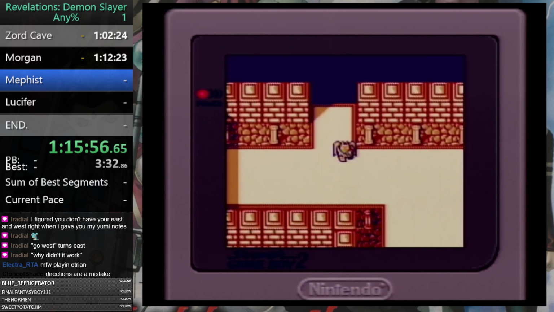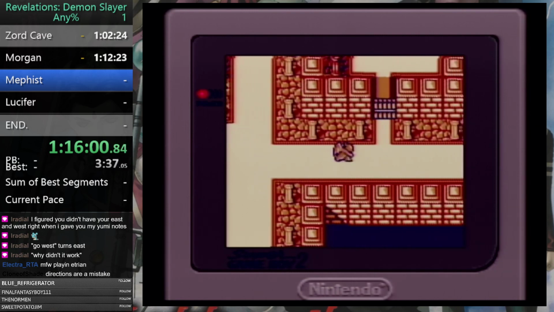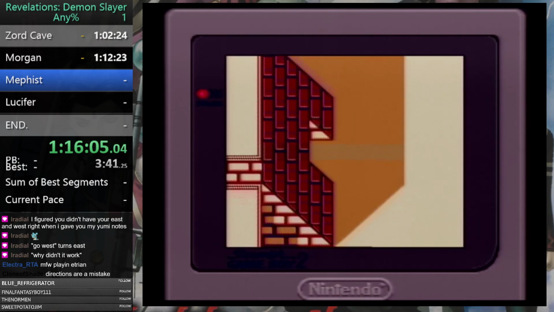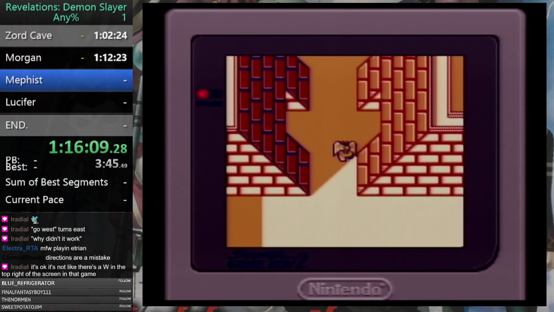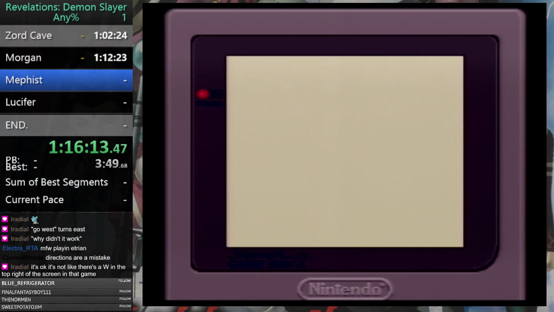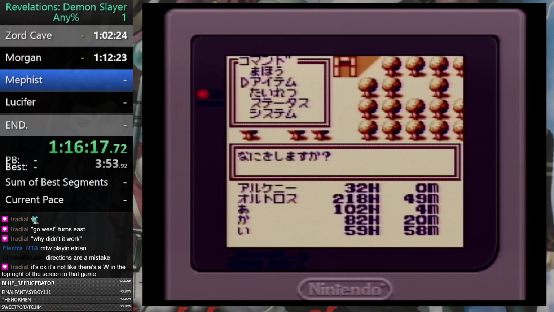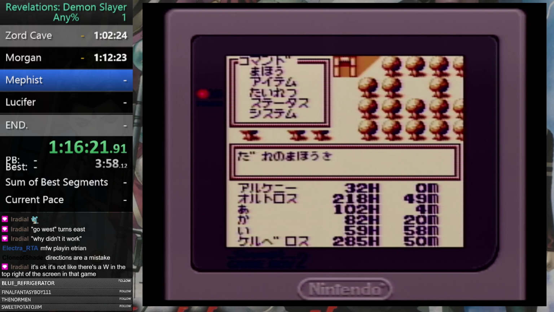I agree, directions are a mistake. Alright, so we've talked to the shrine guy, and now we need to head to the inner city of Atlantis. For that, first we need to defeat both of these guys, which are basically gatekeeping it. We need to recover health.